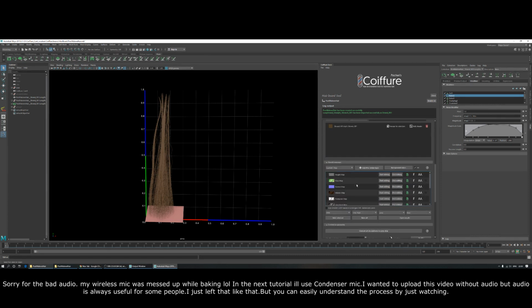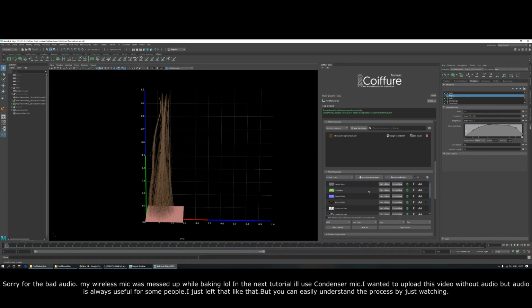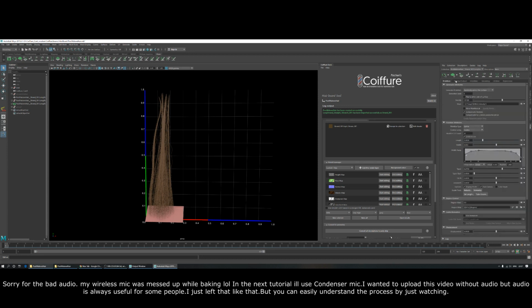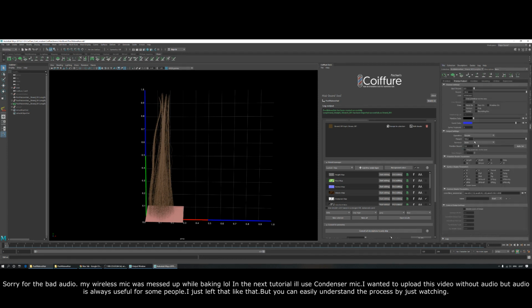So here I'm gonna select the occlusion map or height map, whatever. Doesn't matter. I'm gonna select the occlusion. Where is occlusion? Yeah. And once you have done that, you have to go in here and generate this. After generating this, what we have to do in here, have to select the render node.